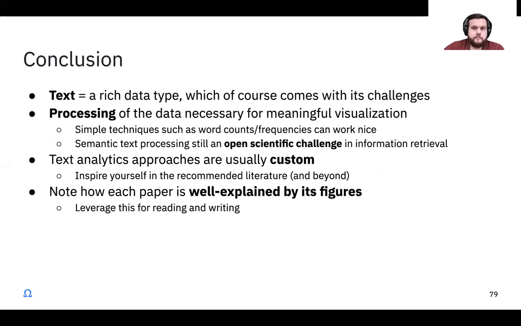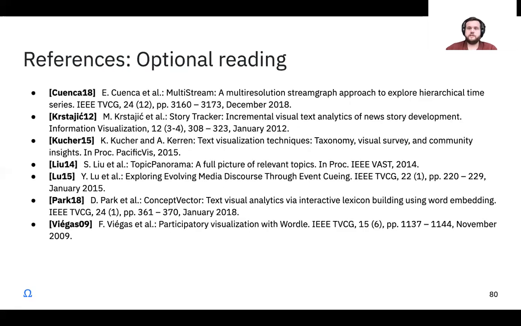And one meta note is that each paper is quite well explained by just looking at its figures. That's a nice property of visual analytics and information visualization papers: if you read just the figures, you should be able to get at least 80% of the actual paper. So leverage this for reading and writing. If you want to read the papers, and you say, okay, this could be interesting, but I am a bit intimidated by reading scientific papers, then for this field you can go over the figures. It can help you greatly. Okay, so that's the end of the lecture.